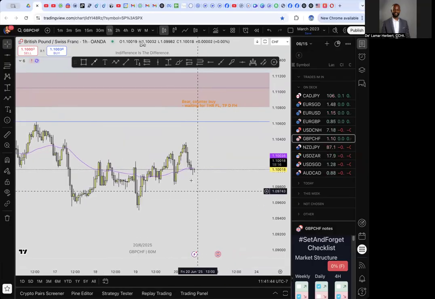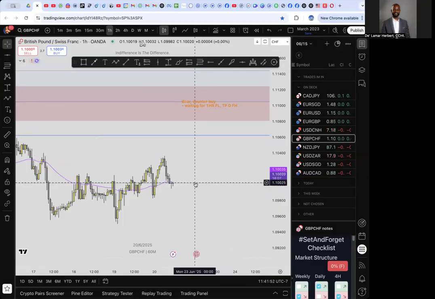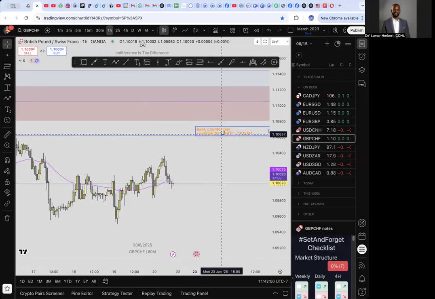Playing best judgment, because we could be creating a first low here and then target this daily first high right here. We can do that. That'll work. We need to wait for a first low creation. Let's just do that. Let's look for a first low creation. I think I wrote that already. Yeah.